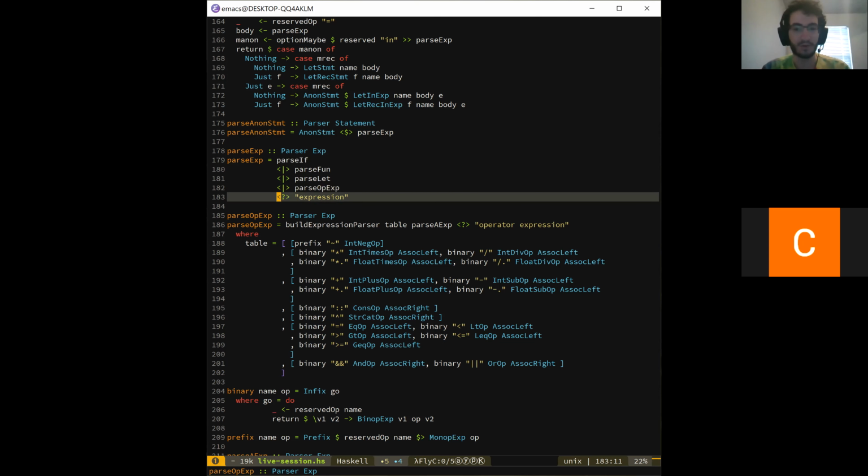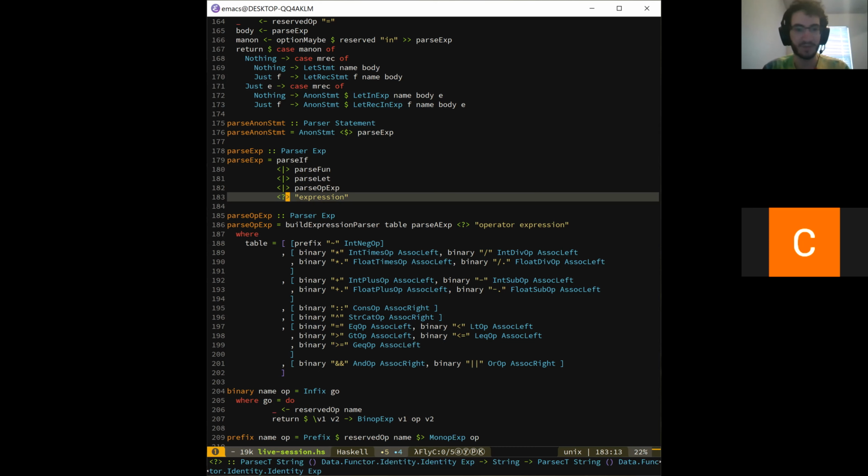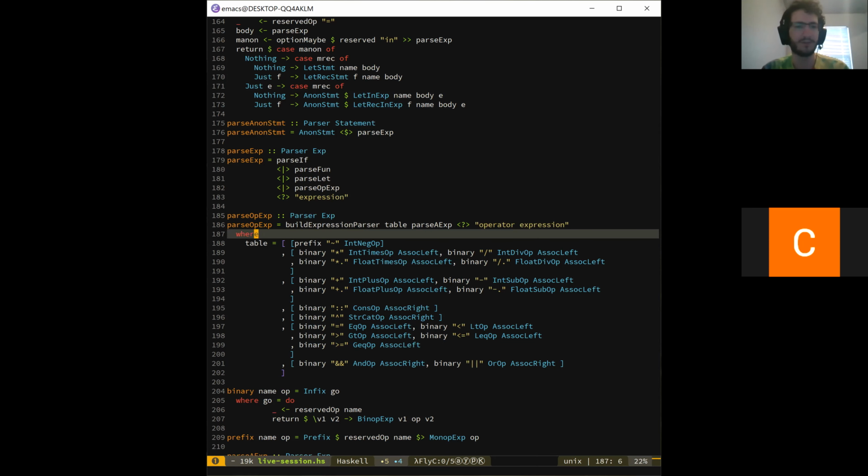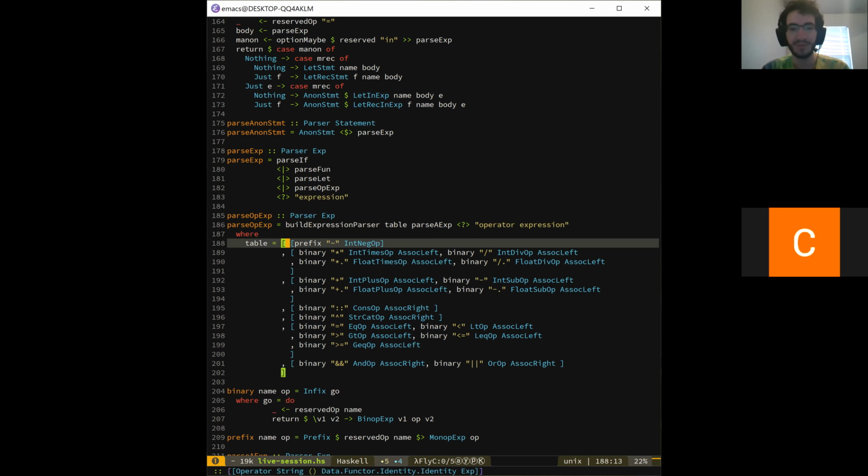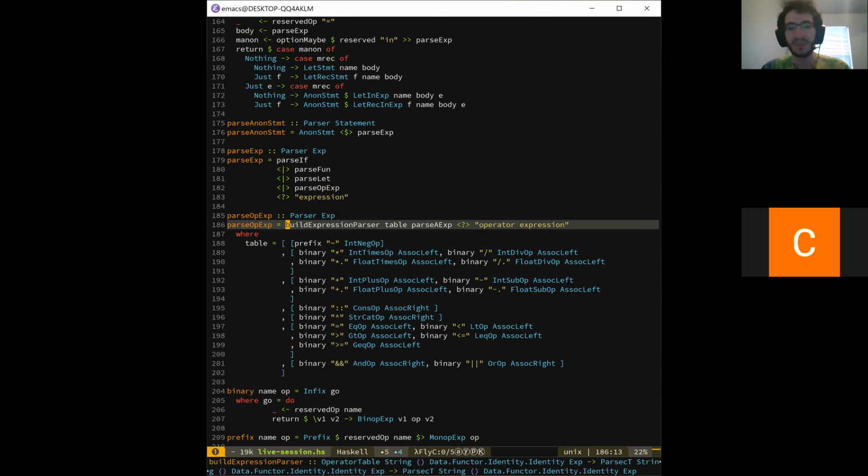So instead, this just overrides the error message, and it says unexpected token, expected expression, which is much nicer. And also what you'd expect to see from a language. That's not necessary, but it's a nice feature.